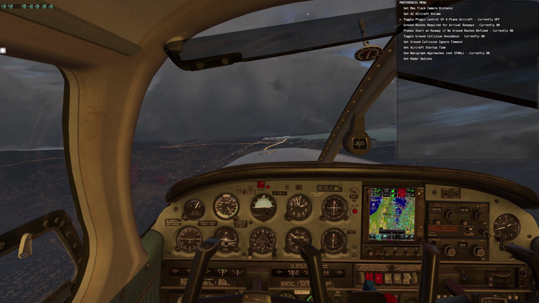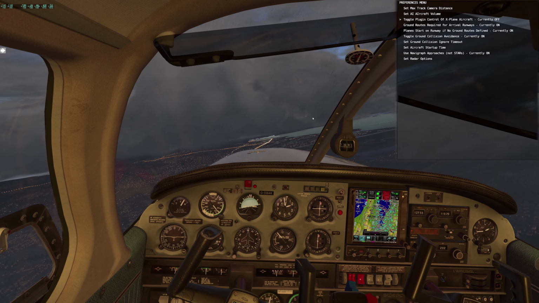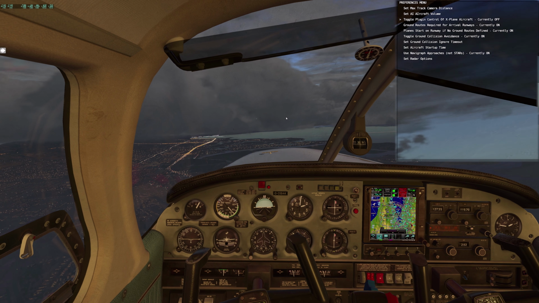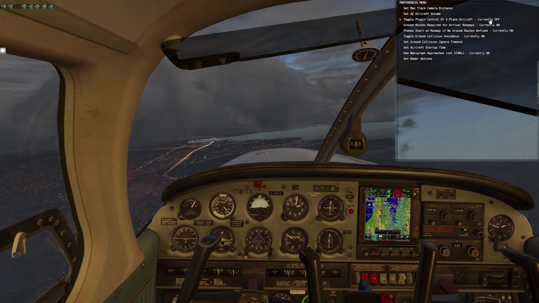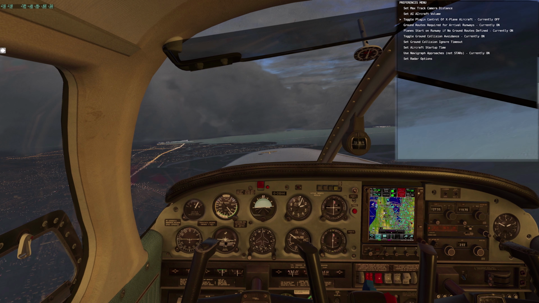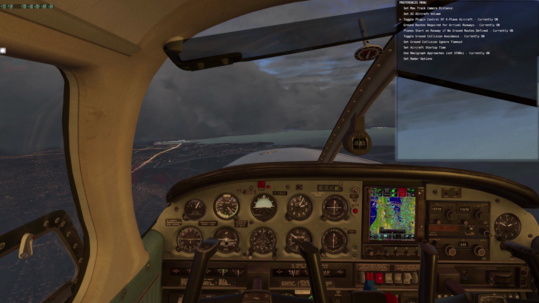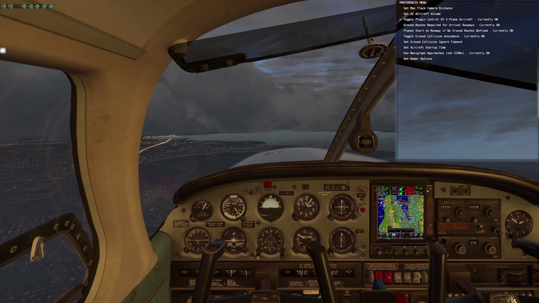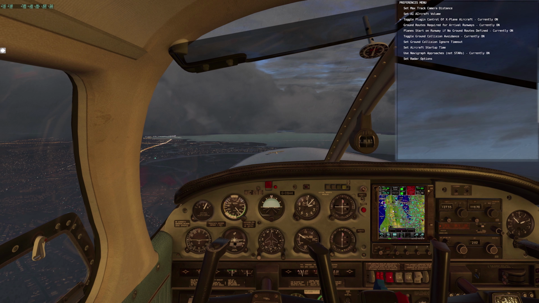As you can see, I've got AI aircraft up here. Performance is not so great. Even with this off, they're still showing up here. Now, my understanding is you have to turn this on to get the AI traffic to show up here and to also show up in the little nav map.